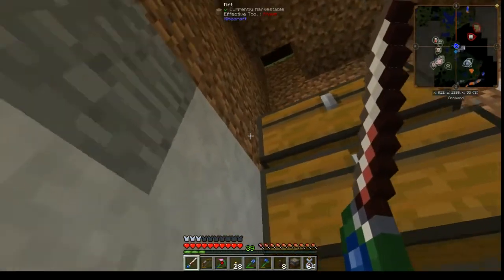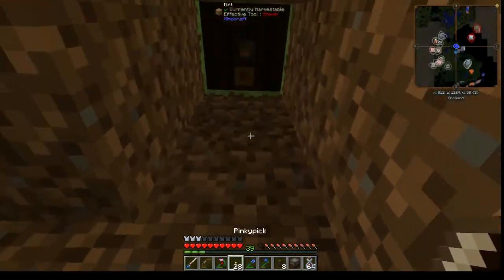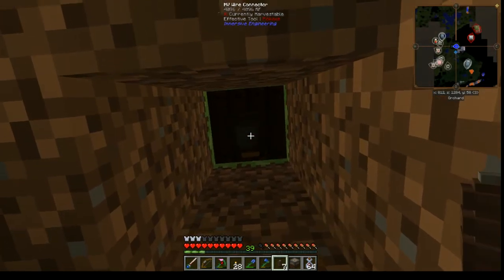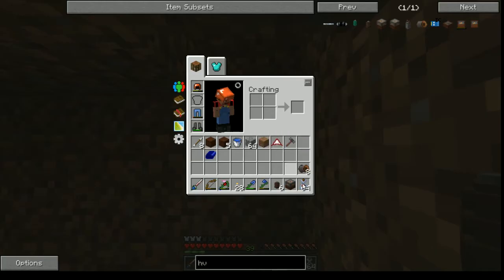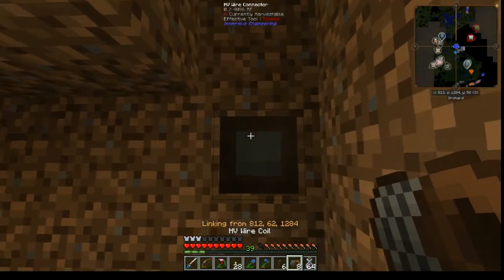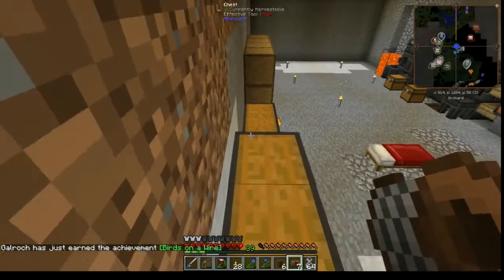I missed the jump again! There we go. Alright. We're going to put an HV wire connector there. You can see that's 4,000 RF that it holds in there. These will transfer 4,000 RF per tick. So we're going to just right-click there, and that runs the wire for us. Achievement: get birds on a wire.